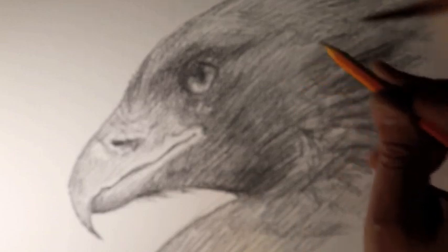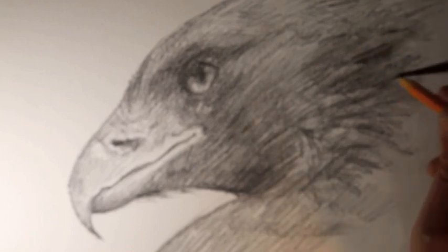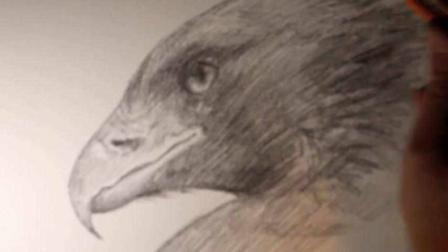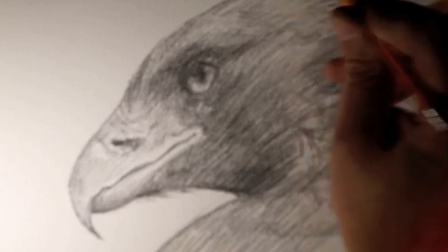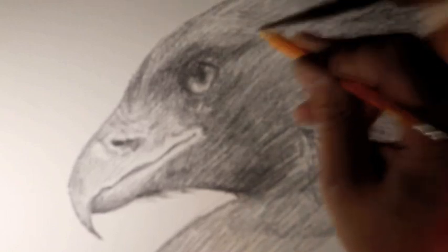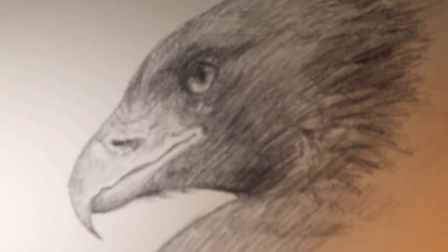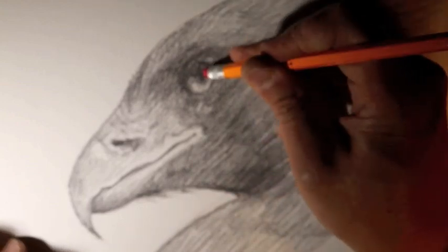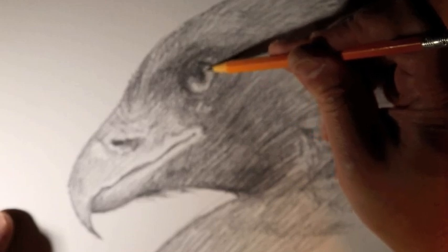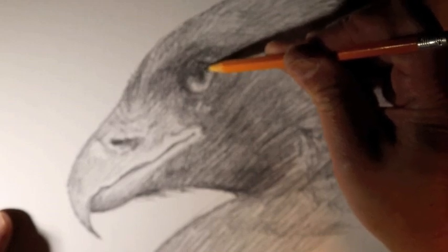Okay, so we're just about done. Just adding these little feathers here. Now I just want to put a little bit of highlight in his eye there. Remember what I told you at the very end? You want to put a little bit of reflection in the eye. That's going to make it stand out.